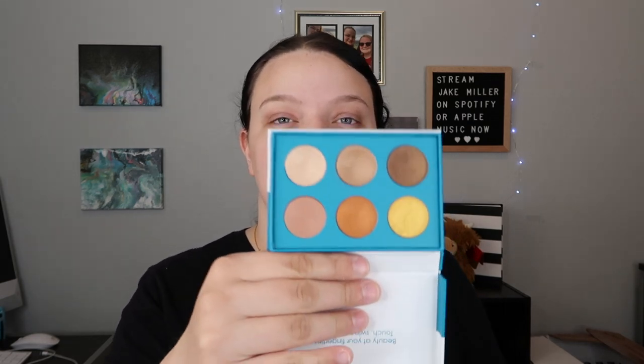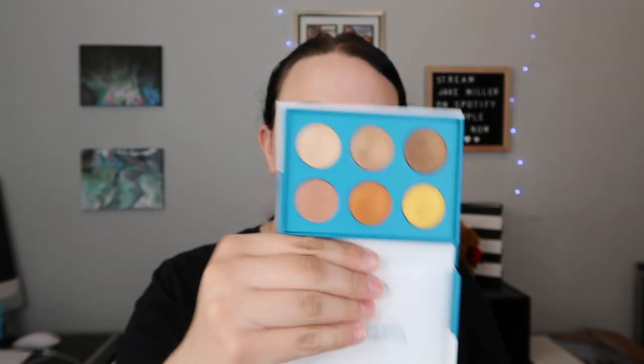They do not, but they look really pretty, and they're bouncy. They're not cream, but they're not quite a powder. They're that in-between type of texture. When you put your finger in it, it does leave a fingerprint. I can actually see where Caitlin was swatching it last night, but that's okay. I'm really excited about this. They look gorgeous, and for every day before work, which is what I'm doing today, I think it would be perfect. So we are definitely going to use that today as well.